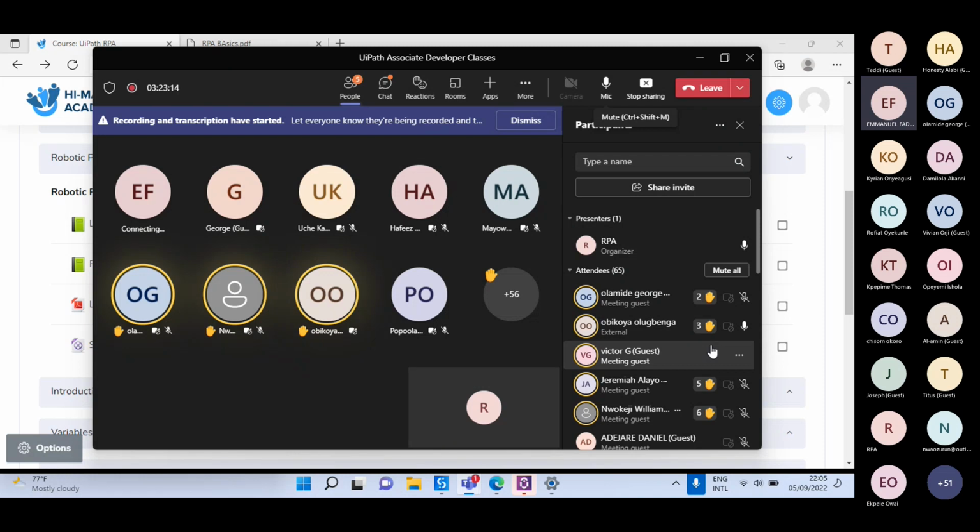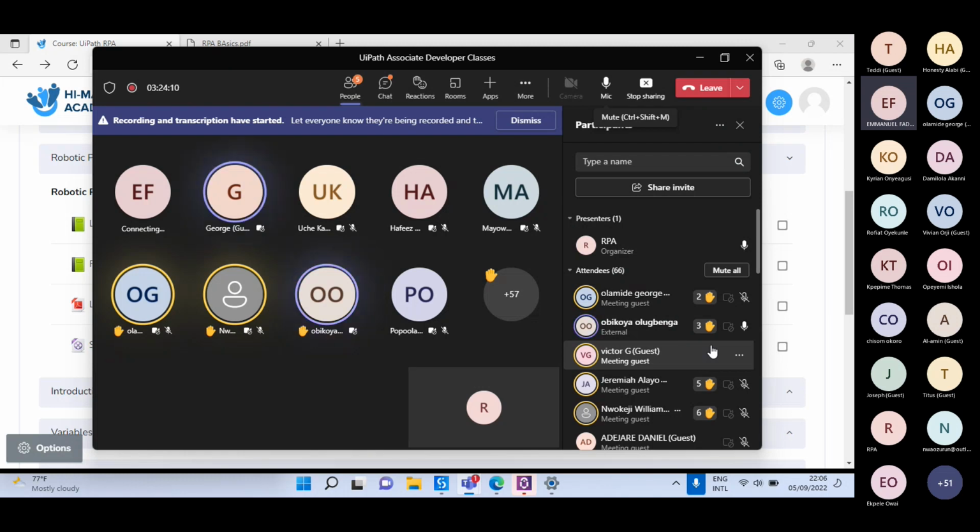So for the academic license, the difference between the academic license and the community Studio is in the amount of robots you can provision. With community, I think you can only provision one unattended robot. It's the same basic features, but the license has extra benefits. So you can work with community and you won't have a problem. Then if you want to access more features on UiPath Studio, you can use the academic license.